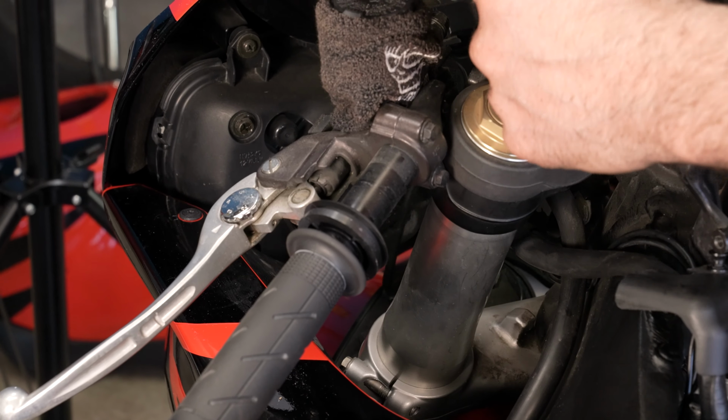The clutch slit switch. On the clutch switch, the solid wire is going to go on the bottom, and the marked wire is going to go on the top. Pretty much just how you took it off, you're going to put it back on.